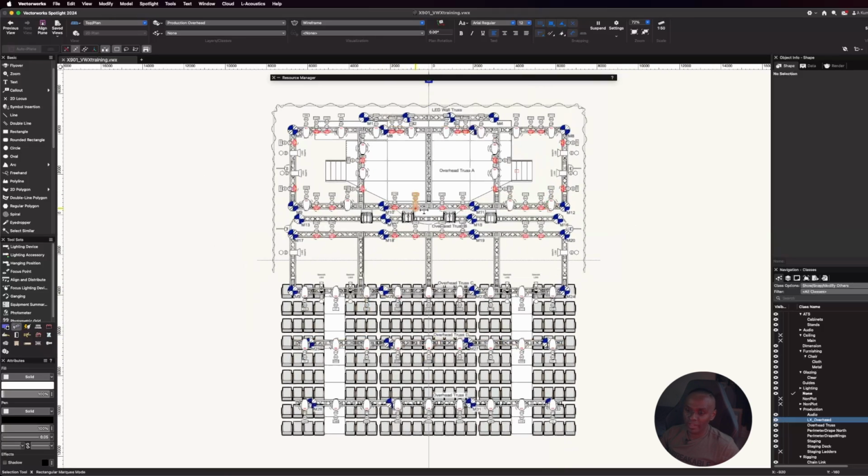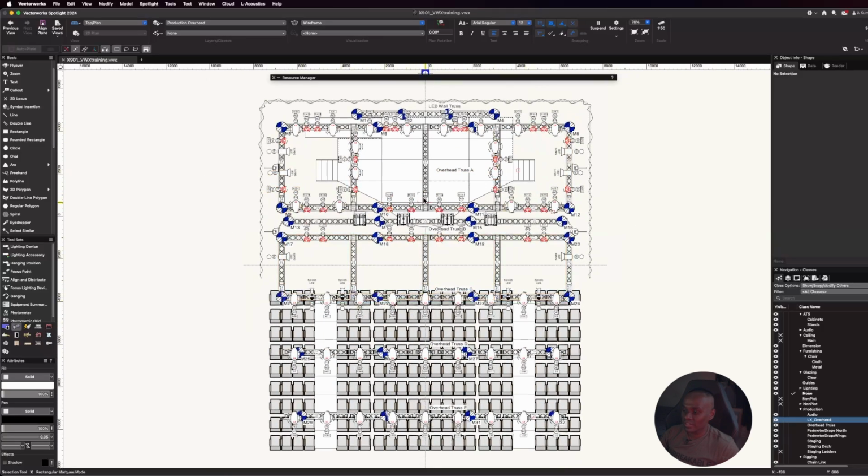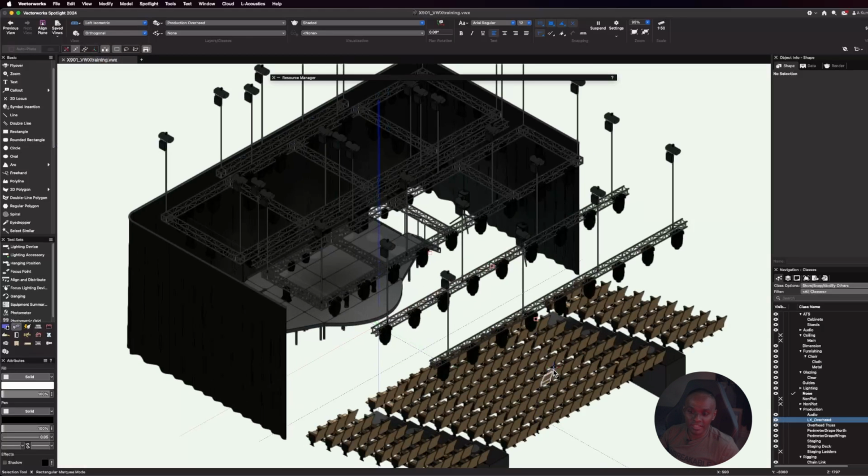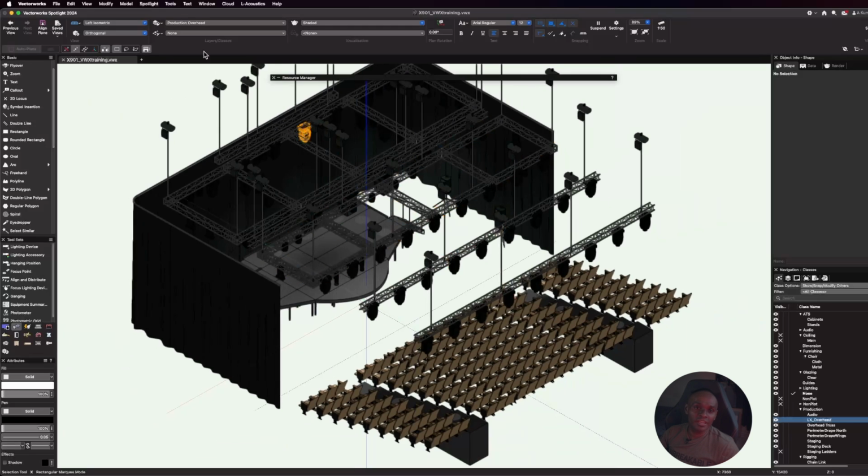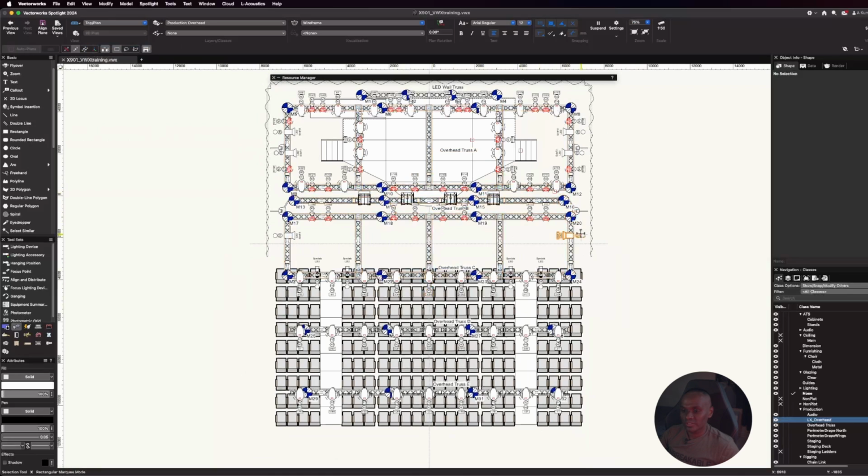So zooming out on my plan over here, you can see there's a lot going on. All my fixtures have data tied to them, and as it is with Vectorworks, doing this in 2D form also populates the fixtures in 3D. It's a really well integrated process to work with. So moving forward from here, there's more that we can do. We can add lights to the ground, we can add lights on the ladders, but all that will come soon. So that's a very good intro into all things lighting related for Vectorworks Spotlight.